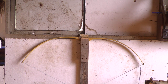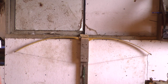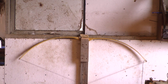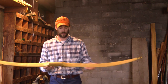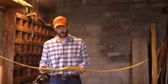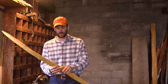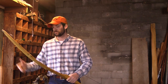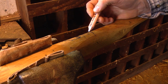Okay, so that's full draw. That's 28 inches. And it looks pretty good. Okay, so for the most part, this bow is done. All we're going to do now is narrow this handle section up a little bit because I like a little bit finer handle. We'll cut an arrow shelf in and sand it off, and you'll have a finished bow. Now, this right here is dead center of the bow.